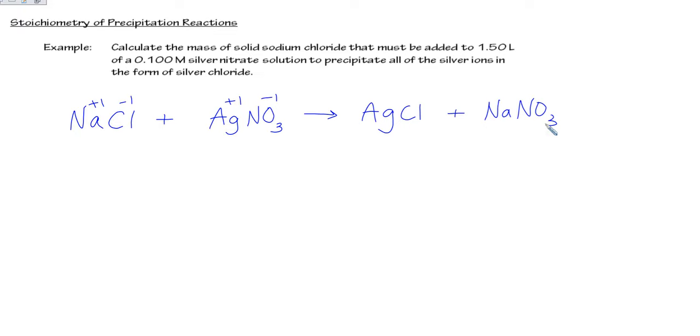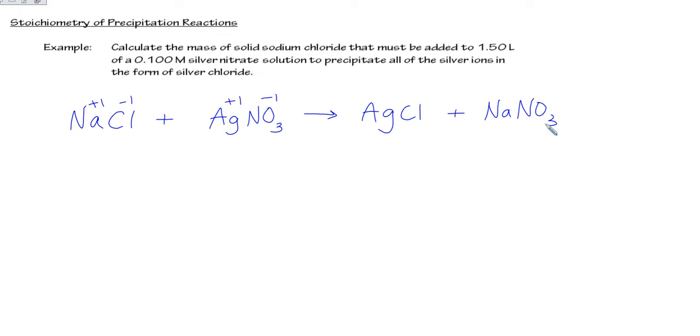Let's say this was your free response question. Nowhere does it ask me for the equation. Now, I have to write the equation because I can't do the stoichiometry if I don't know the ratios and the formulas. But that balanced equation is not really my final answer. Then you can just leave it as a formula equation. This is totally fine. This is all I need to solve the stoichiometry problem.